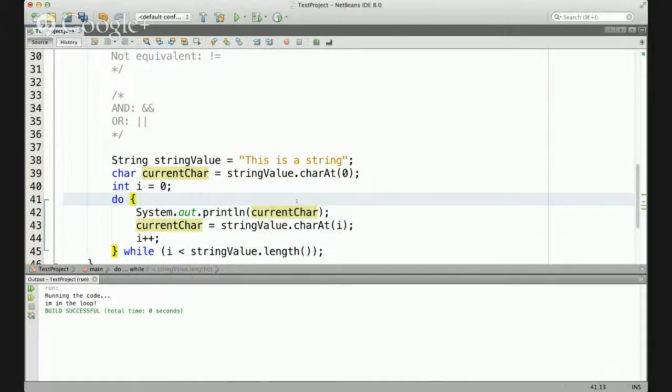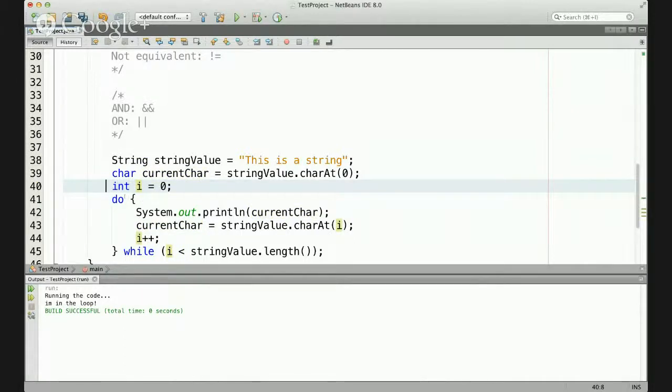I'll break it down line by line. So I set current char to hold the first value, right? And then I created a variable called I that's an integer, all right? I then use a do while loop. I print out the current character, which on the first run is the first letter. It's capital T. Then I update current char.